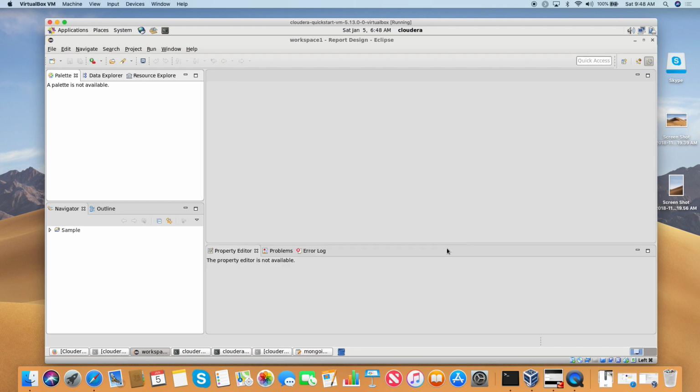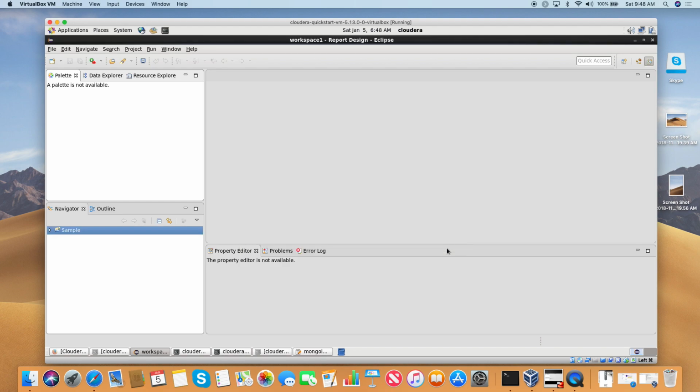Finish. So what is the first step? Created a project, and that project name will come at this point, right? That left side screen that you are seeing. Here, can you see? Sample. Once the project is created, what is the next step? You create reports. You can create thousands of reports and attach to that project.